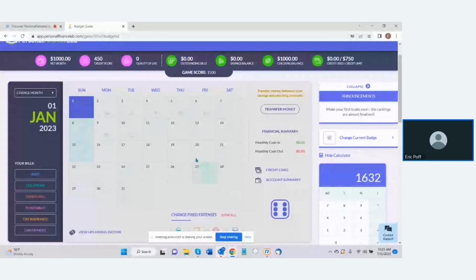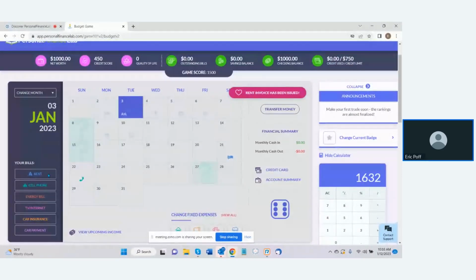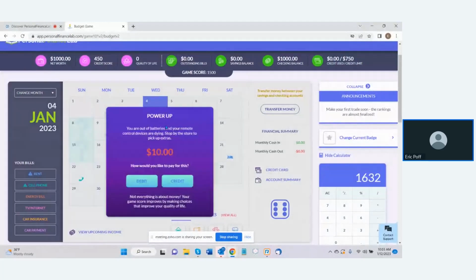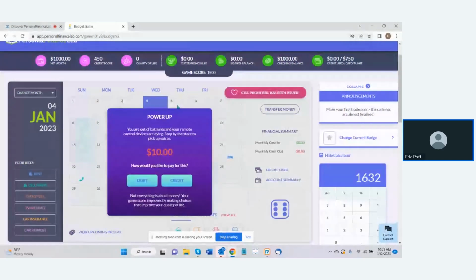So automatically issue you your bills at certain points throughout the month. You see rent just came up and your cell phone bill just came up, and it is still moving forward. Now we do have these cards, which help your students manage their debit and their credit. This is going to give them an option to do various different things, whether it's like buying a broken lamp to going to a concert, things like that. But they're going to have to manage how they spend their money and what they put it on, whether it's their credit or their debit card.